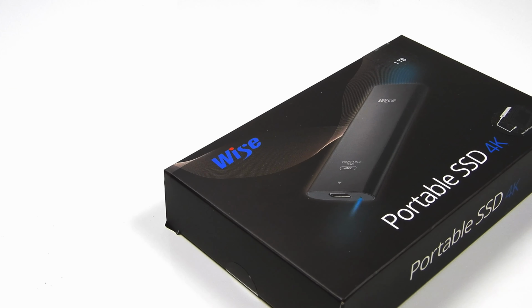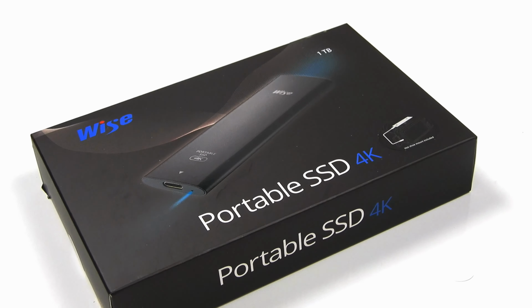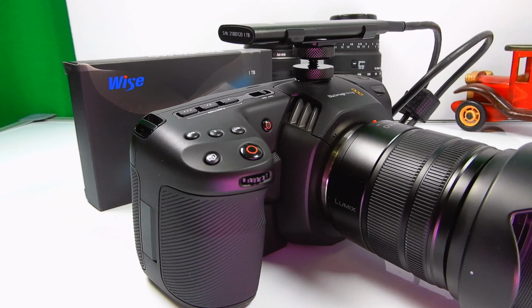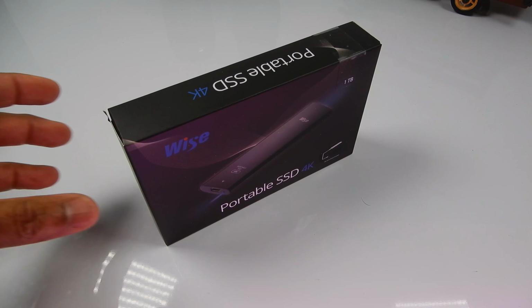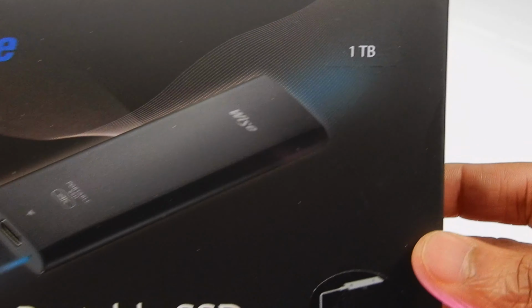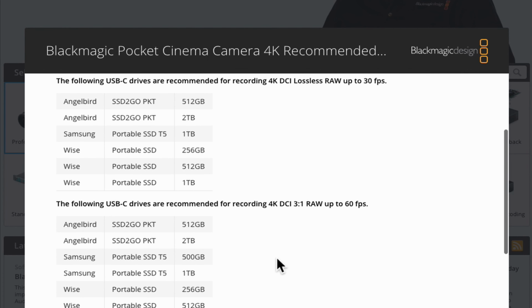In this video, we will look at the Wise Portable SSD 1TB option for the Blackmagic Pocket Cinema Camera 4K. I will go over the setup, mount, and some test 4K RAW footage. The Portable SSD 4K by Wise is also certified for the Blackmagic Pocket Cinema Camera 4K.